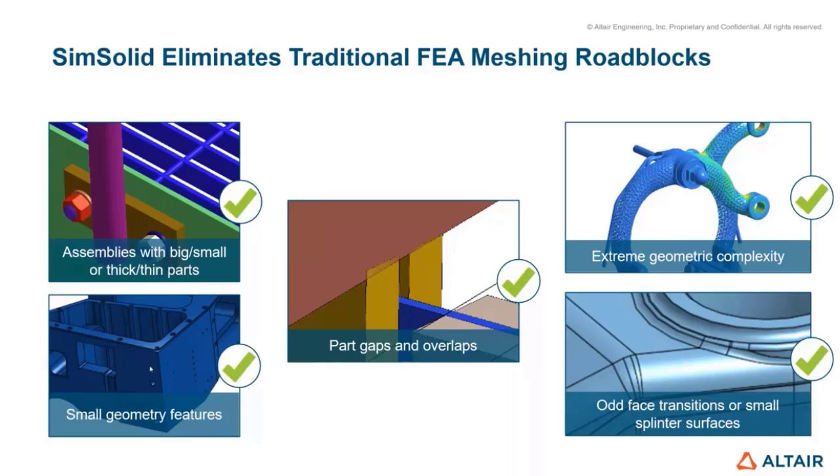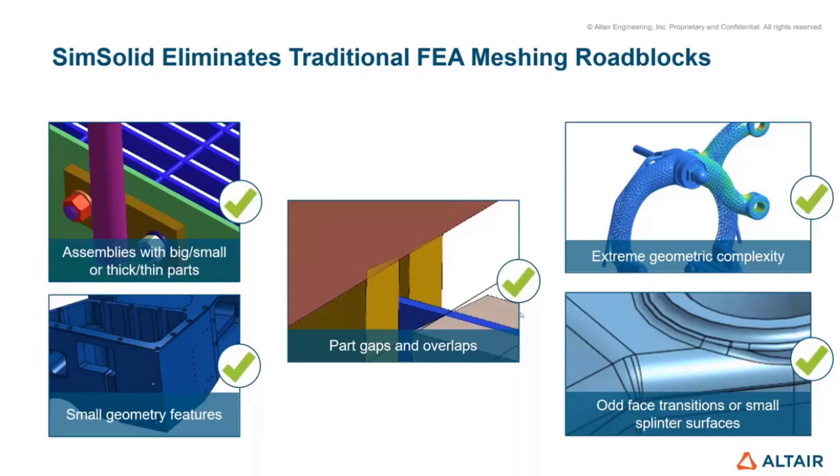You oftentimes have small geometrical features that don't necessarily have a big impact on the simulation results, but they have a big impact on what sort of mesh quality you can achieve. So oftentimes you have to spend time simplifying geometry, removing small holes or fillets, and doing idealizations. Sometimes the geometry is extremely complex, so you may have to spend tons of time just trying to fit a mesh onto that geometry definition. And we've all seen cases where small sliver faces in the CAD mess up the mesh because you get tiny elements that need to be repaired and fixed.